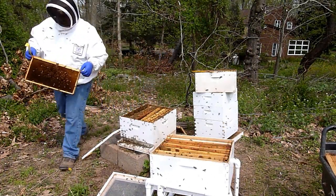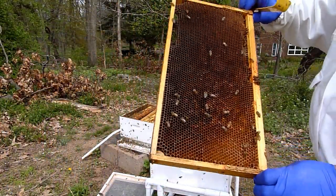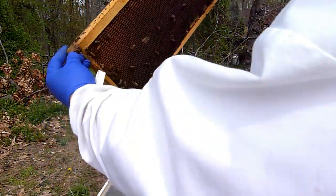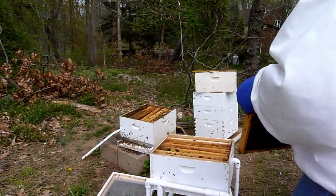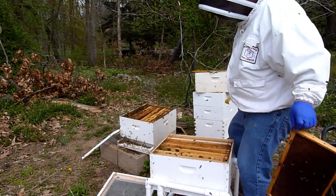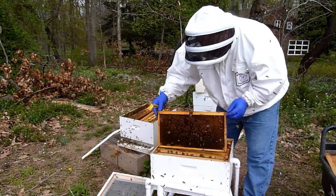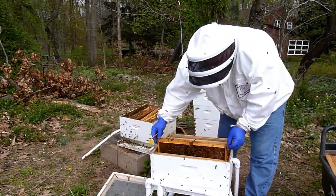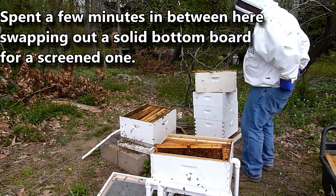Okay. That's what I really wanted, is this. Look at all the pollen in there and some nectar stores. This side's got nothing on it, but that side's loaded. So this is my last frame that I need. Now I'm going to put everything back together here because I've made a heck of a mess out of this hive.